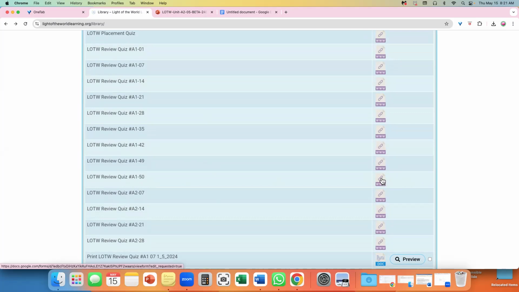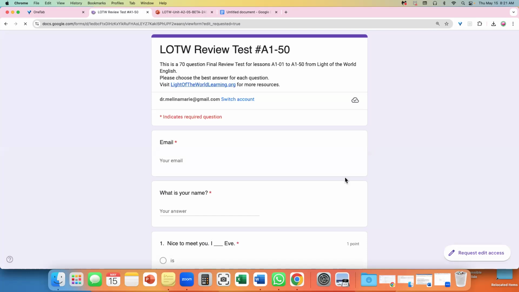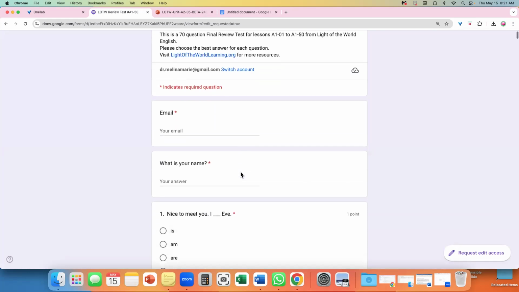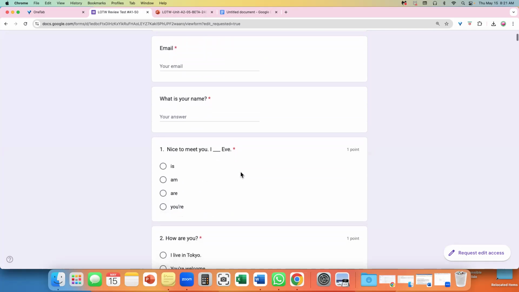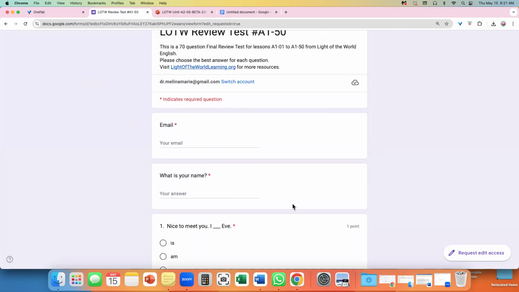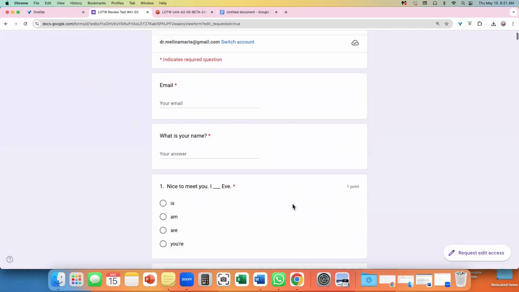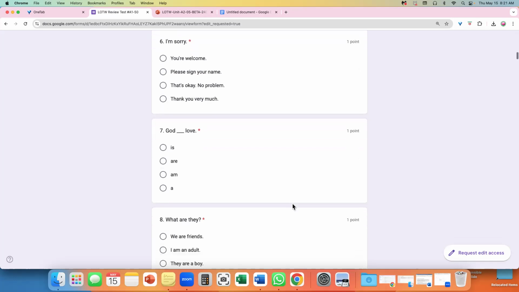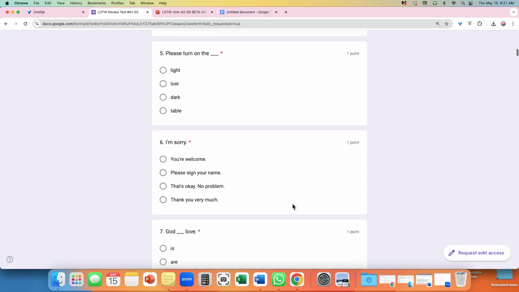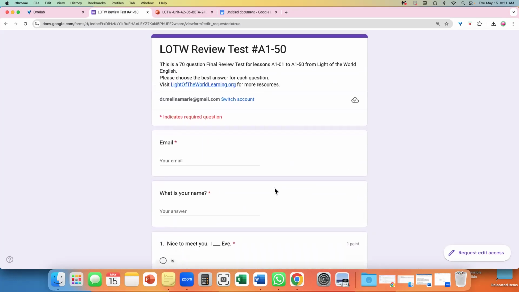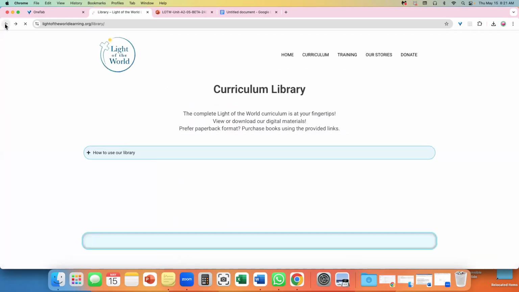And you can click on these links. This will take you to the automatically scored tests. So you can share these links with your students and they can take the quiz and it will tell them at the end of the quiz what their score is. So a lot of times we can do those as homework, just giving the students those for homework.